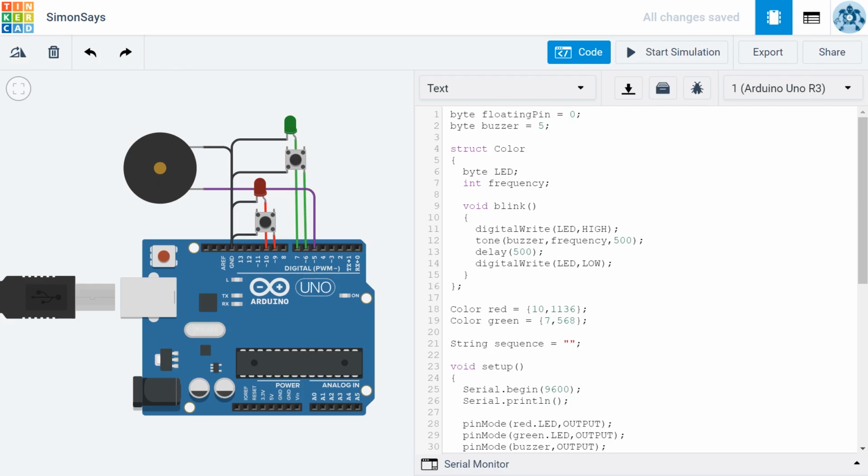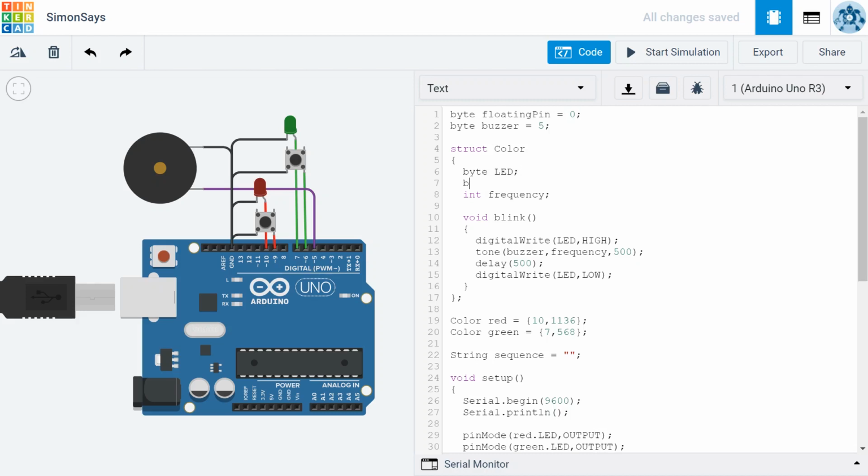The first step is to create another variable. I'm going to create it right here, and I'm just going to say byte button. Now, this gives us a place to store information about how a button is attached to our circuit. Down here, we need to actually tell it for each specific color, where is the button attached. So the very first number here tells us that the LED is attached to pin 10. The second number needs to tell us what the button is attached to, and I can see here that the button is attached to pin 9.